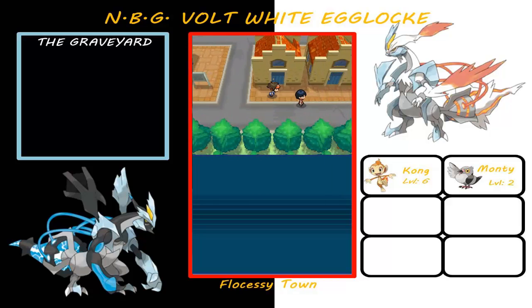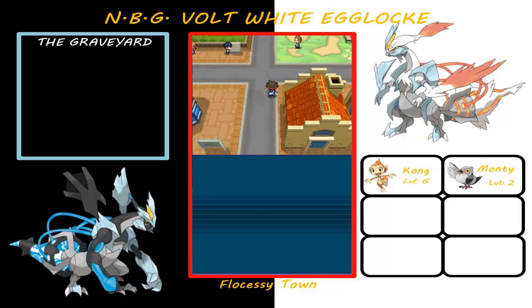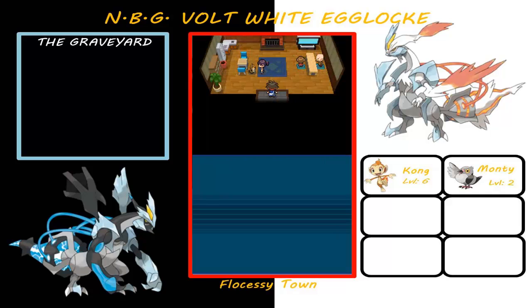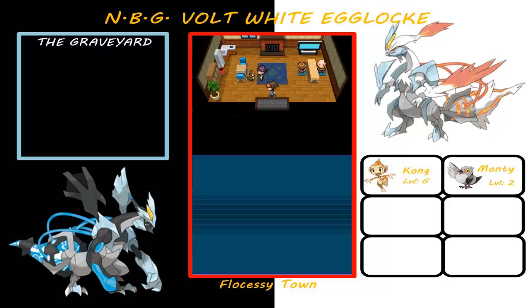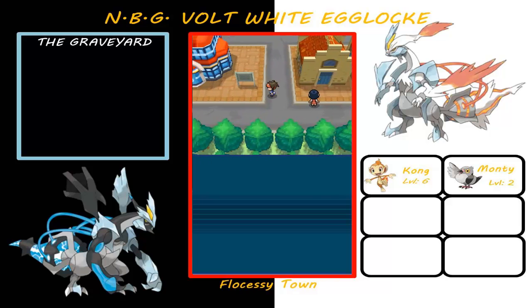Nope. But there is something in one of these houses. I wish I could remember which. I believe it's the first one. Let me just pop inside and have a look. Yep, it's this one. And it's this fellow here. And he says, here, have a potion. I'm pretty sure he doesn't say that, but that's the gist of it. Here, have a potion. So I like having a potion. It's a lot of help.